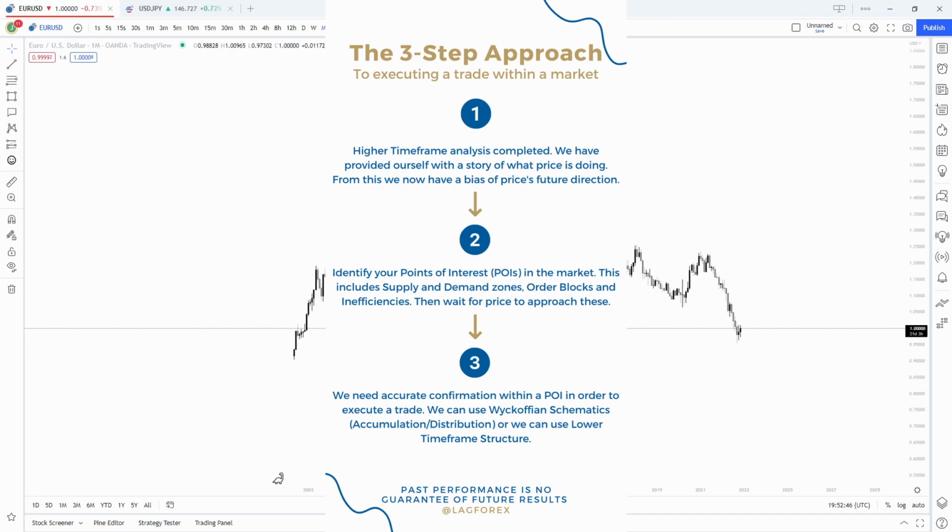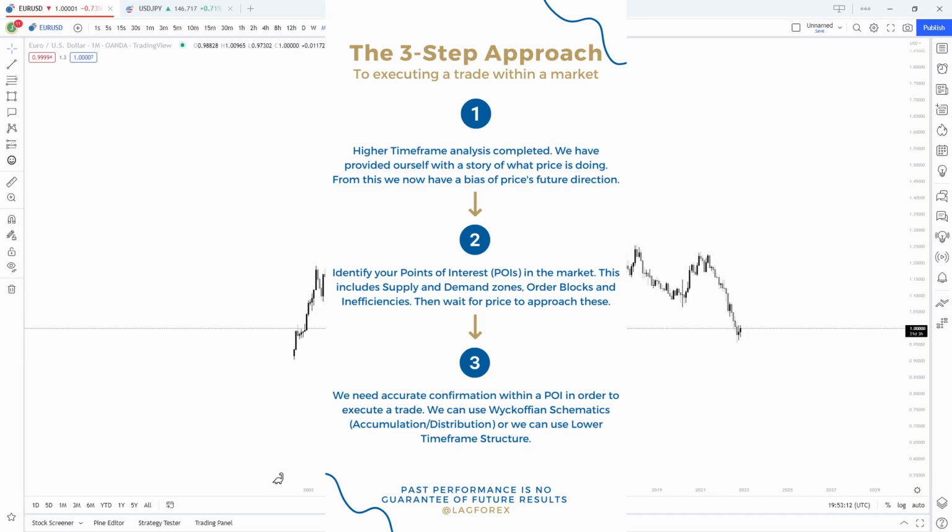Now, the first 2 episodes that we've just had out before this one went over everything we need to know about market structure and creating a bias. So that is step 1. The first video covered the structural laws, or the more basic concepts that we needed in order to advance to the more in-depth parts of that step.